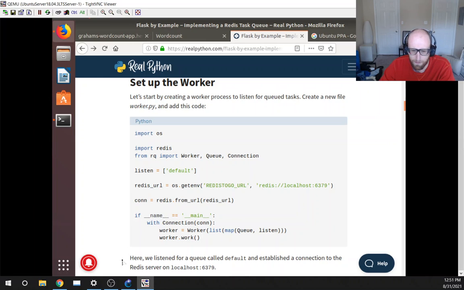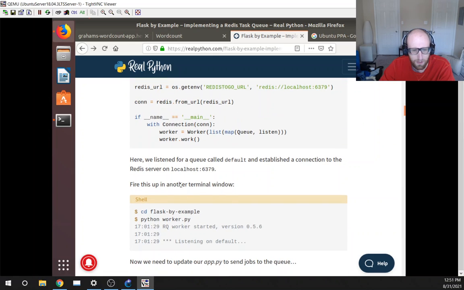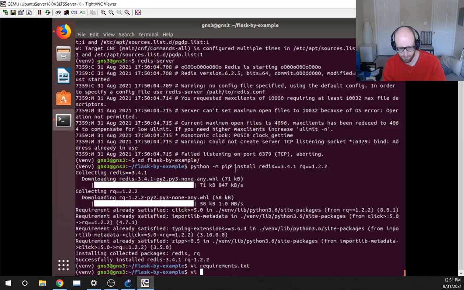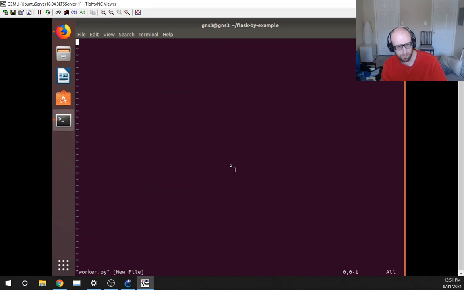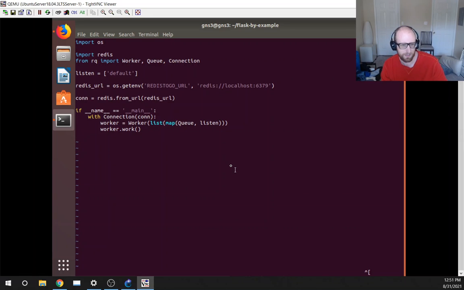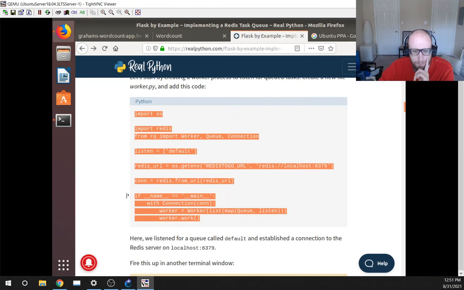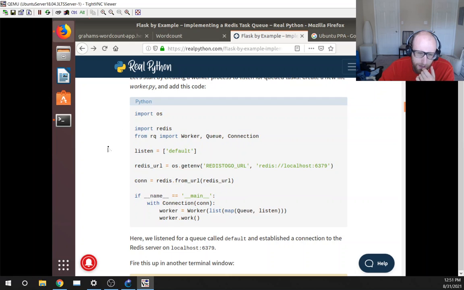I'm tempted to just do the whole thing, but yeah, let's just do this. I'm running out of time here, so I hate to just copy and paste everything because it's like, what am I even doing? But basically I'm just assuming that the tutorial's written badly and that the code they give me won't work.